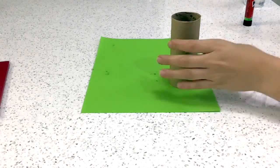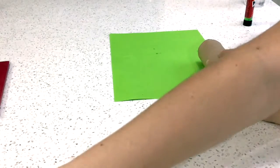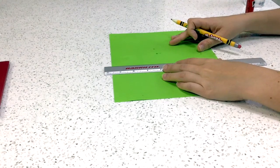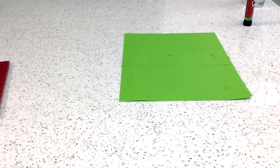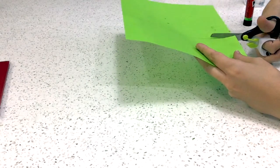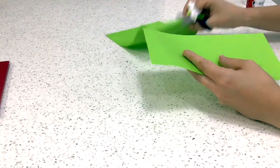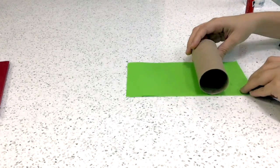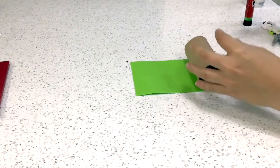The first thing we're going to do is to cut our green paper. And then we're going to use our glue stick to paste it.